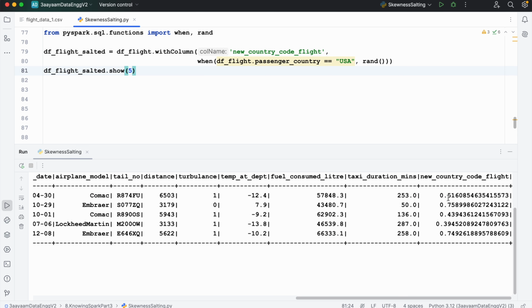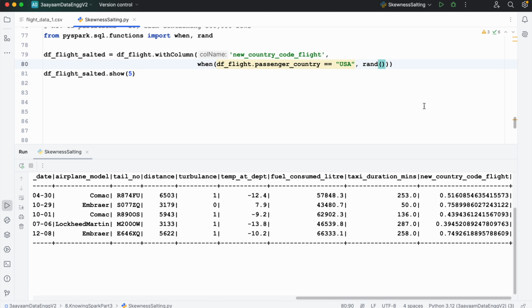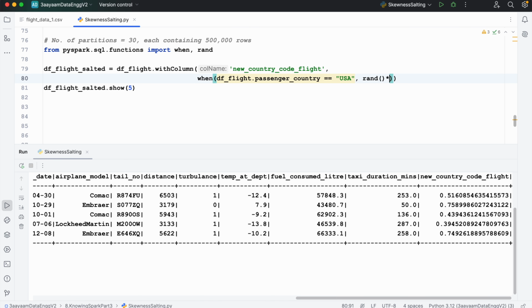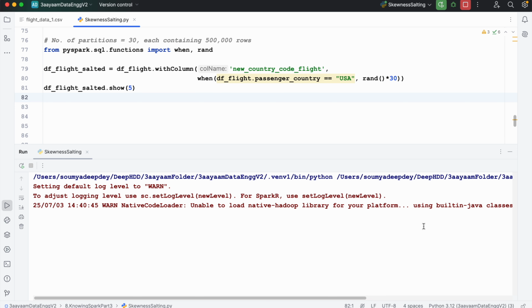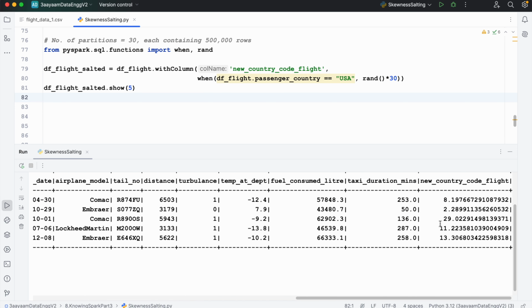So nice, this is the random value. As you can see, it is 0.39, 0.49, but it does not make sense and it will not work for us because we want a random value between 1 to 30. So what we can do is multiply it by 30. Even then it will not be proper because we'll see in the output that it would be a decimal number rather than an integer.